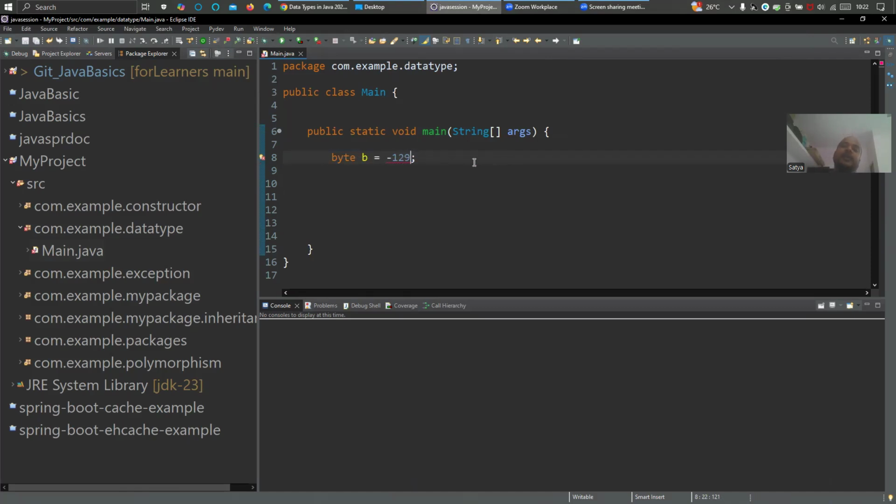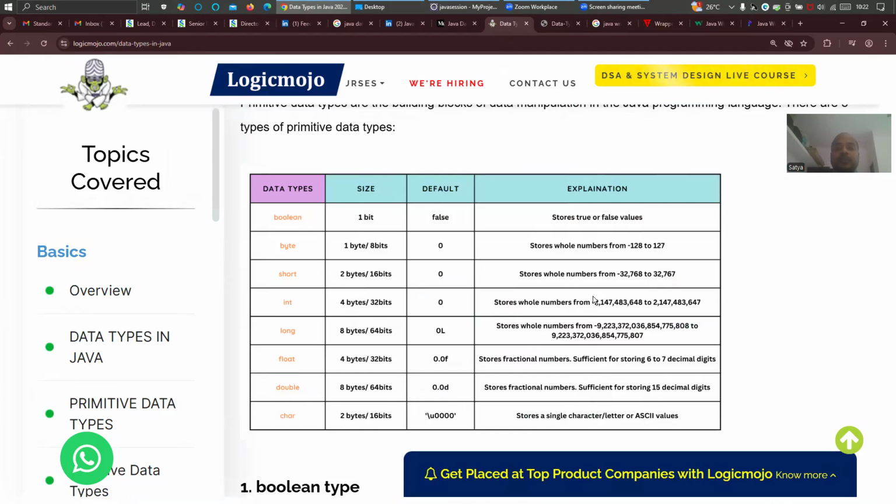See here we are writing it in an editor, so we are able to see the compilation error while writing the code. But if you are writing it in Notepad, you will not be able to see the compilation error until you compile that file, right? So this is how it is. This range you always have to be careful about.